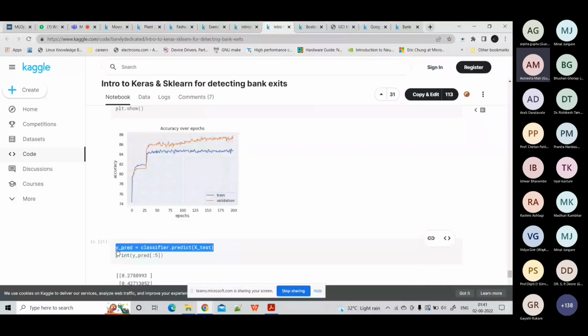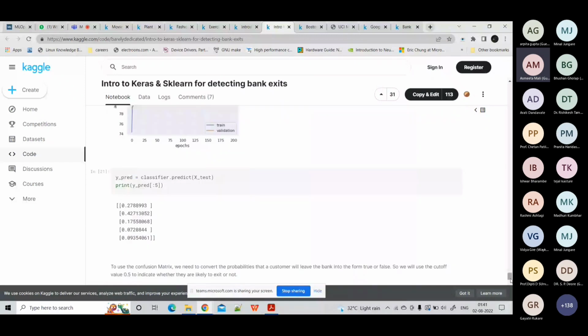We can apply classifier.predict on the test data set and predict for a particular number of rows that we want to identify, what will be the probability. But if you notice here, all it is showing is the probabilities of whether a customer is going to exit or not. When we get the probabilities, we can apply a threshold: if the probability is greater than that, then I'll say the person will exit, otherwise not exit.